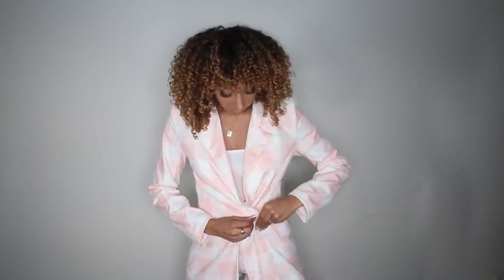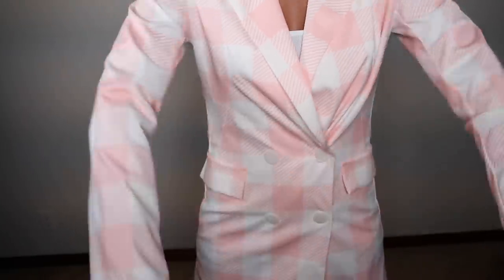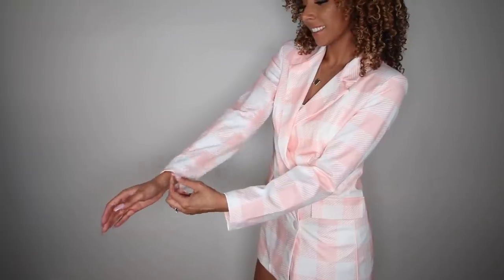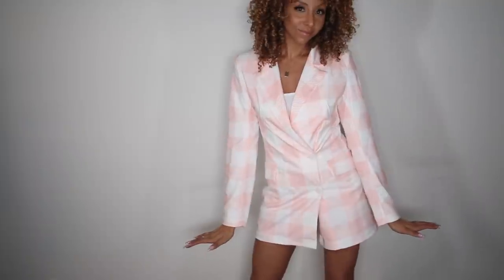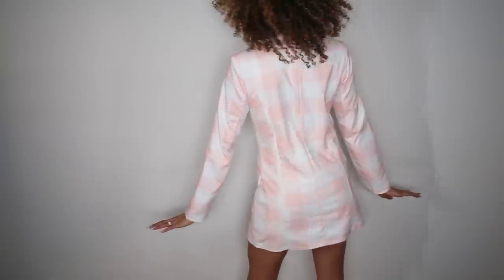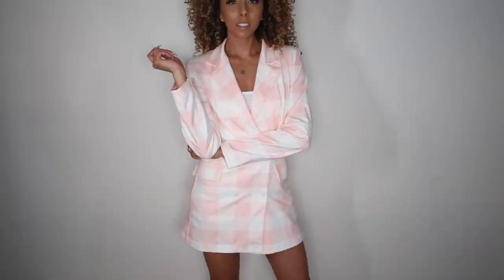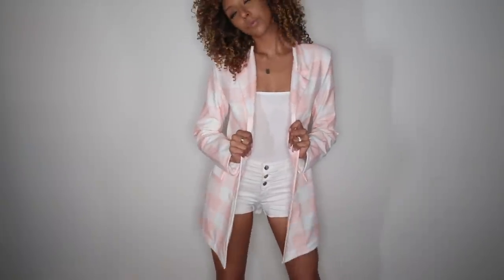After all the partying and concerts, it's time to dress up and go to church — I am ready for Easter Sunday, your baby shower, closing a deal, or selling your next home. Just when you thought all the blazers were done, I got this really cute pink and white checkered blazer. This is also part of their tall collection so it fits my body and my arms perfectly. If you don't wear any bottoms you can wear it as a cute dress, or if you want to be more conservative they actually have matching pants on the website, or you can wear it with white pants. You can also keep it open — it's long enough to feel like a cute cover-up over a white top and some shorts.